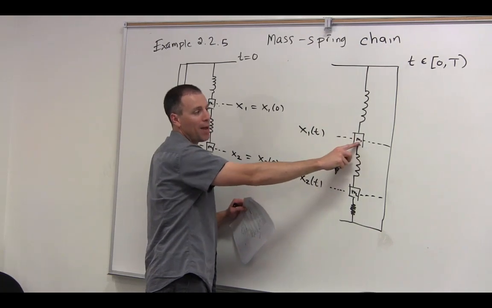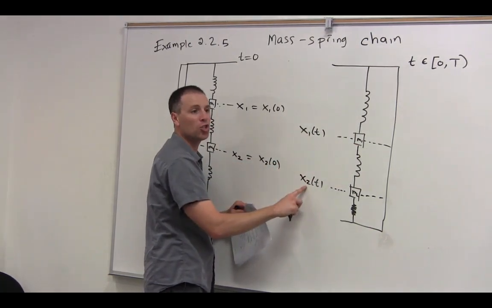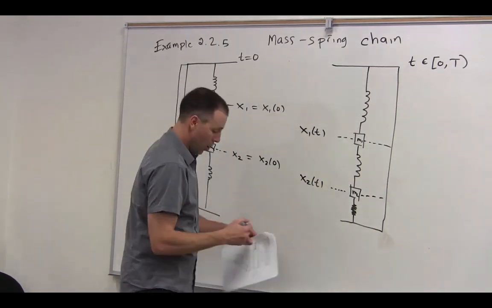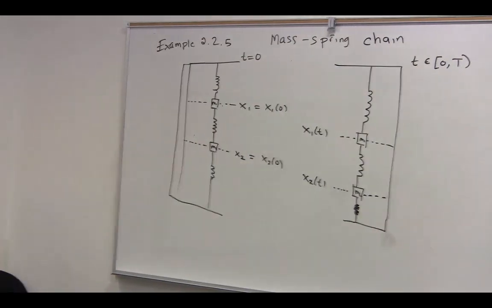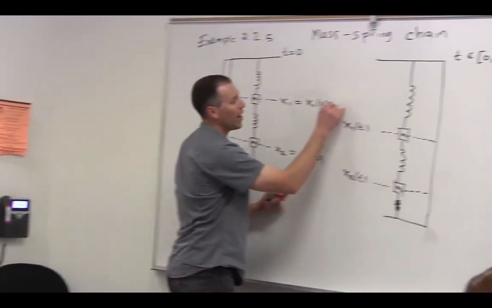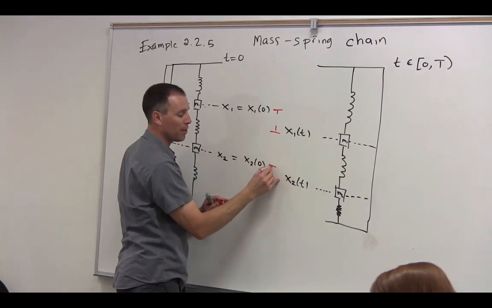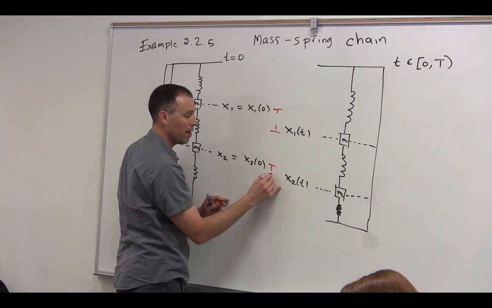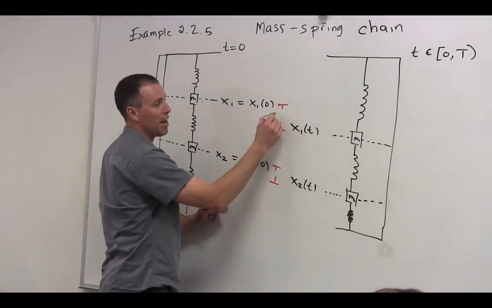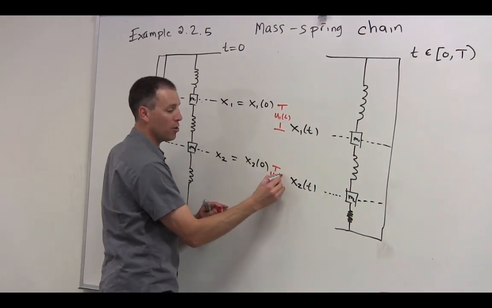So the position of center of mass 1 at any time t is x1 of t. The position of center of mass 2 at any time t is x2 of t. All right. And then what you all are saying to me is that we can actually track the change in these positions. So we can look at the change in the initial positions here. And what would a physicist call change in position? Displacement. And maybe we want to use u1 of t and u2 of t.